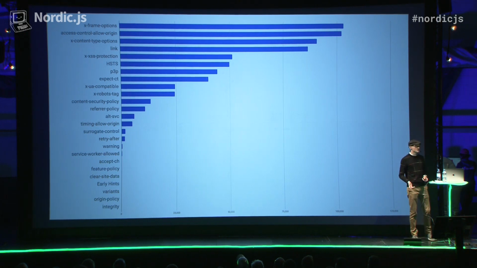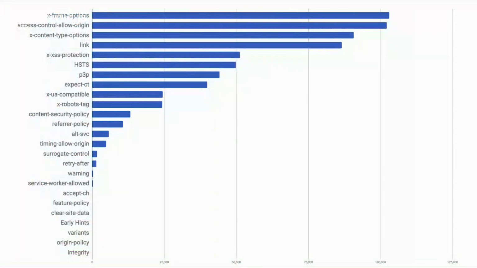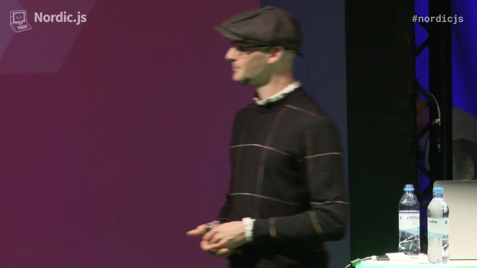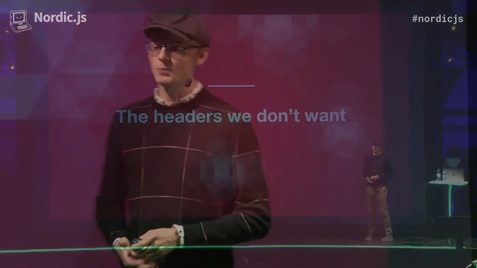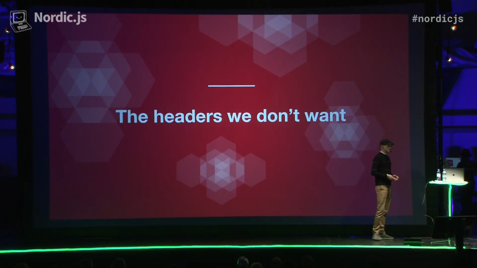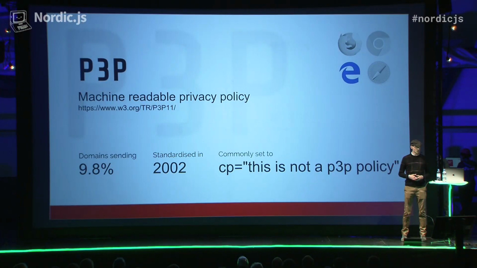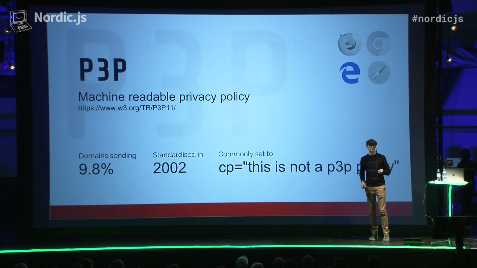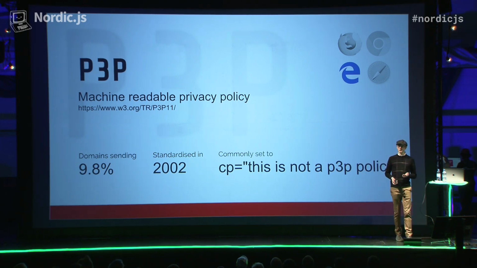And this reveals some really surprising results. Some of them are way more popular than you'd expect them to be. Some that are really useful and help us to keep our sites secure and more performant are not there at all, and really should be more popular than they are. So I want to today look at the headers that we don't want and the headers that we do. And we'll start with the ones that we should be seeing far less of. And I'm going to start with P3P, because this is the first header that I found on the list that I didn't recognize. I thought, oh, I don't actually know what that does. So who does? Who knows what P3P is?